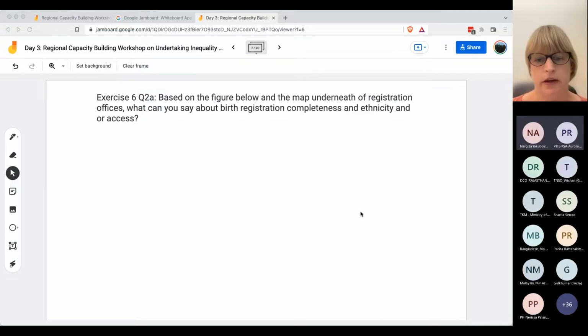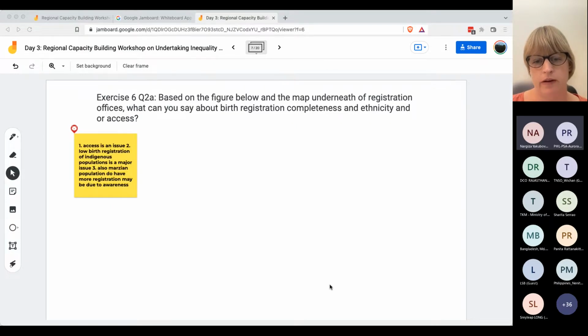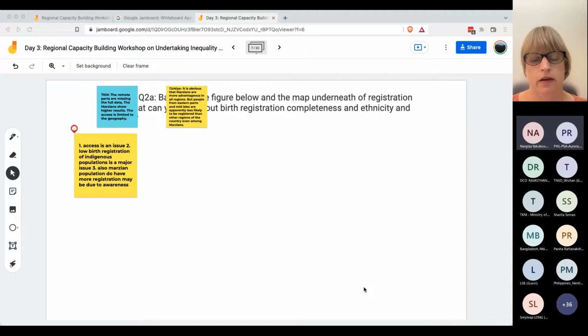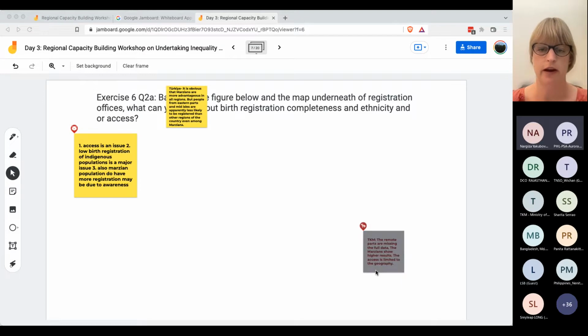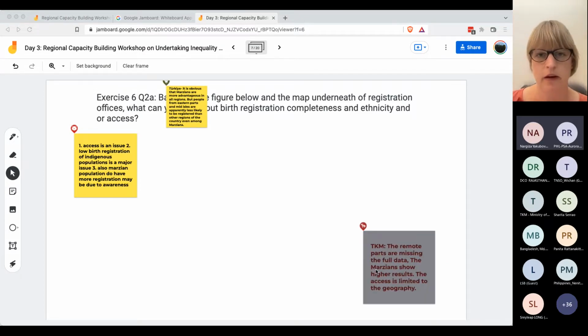So when you're looking at this data, the province by ethnicity, and also thinking about where the registry offices are, do you think that the low rates of registration in the Eastern area are just about access, about not having offices? Or is ethnicity also playing into this? One way to look at that is to look within a province: is there a difference in registration rates between ethnicities? And if there are, then there are probably other factors besides just access playing into this.